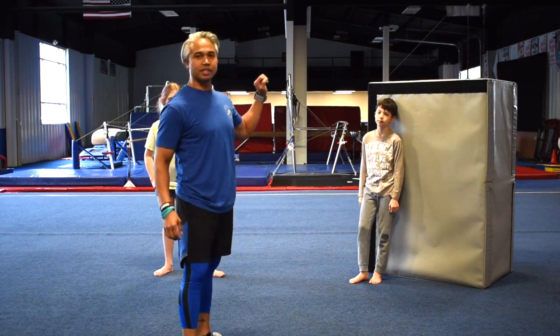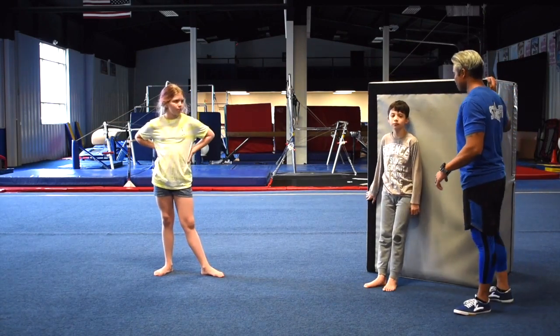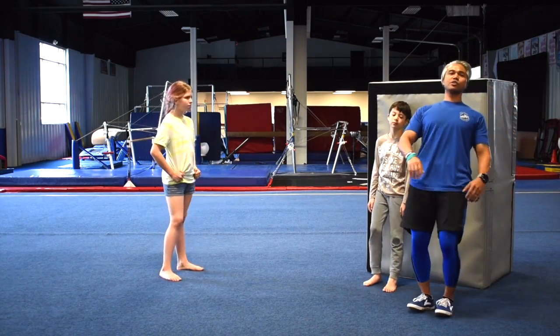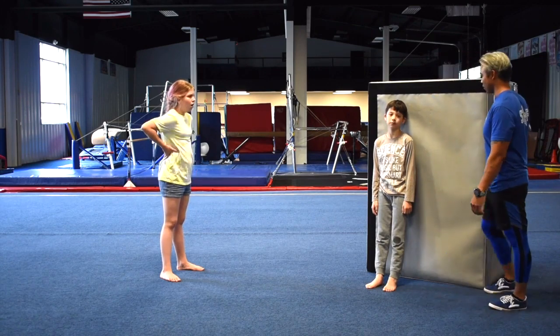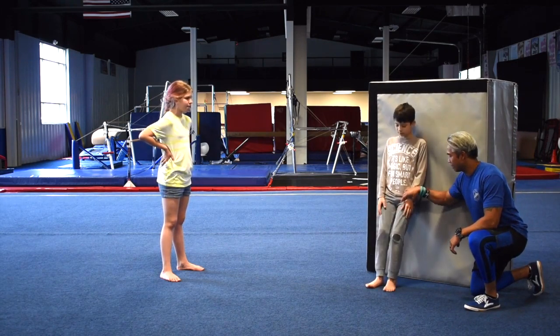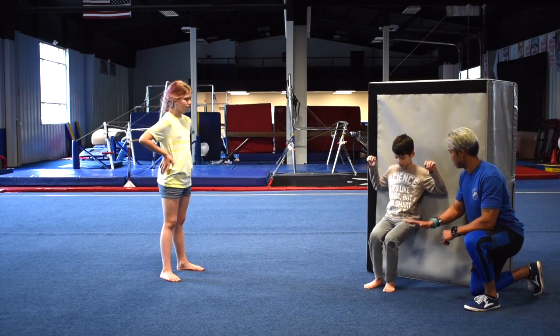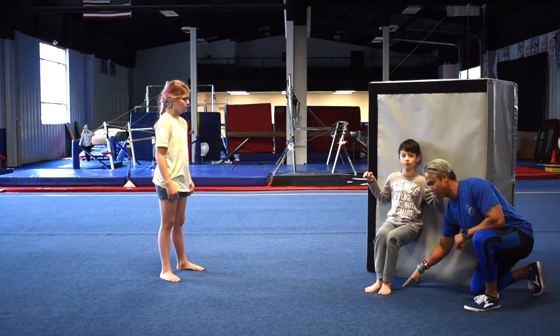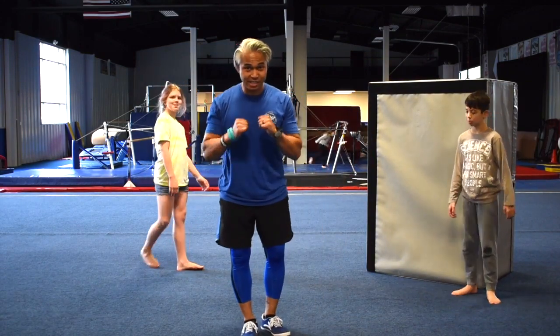What I want you to do first is focus on wall sits. Everybody has walls. As you guys do your wall sits, I don't want your feet too far away from the wall — be a comfortable distance, so maybe take one step, another step, then rest your back on the wall. Go ahead, Kai. You don't have to go too far — just about 90 degrees. And if you guys can, try to get your hands off of your legs, because that defeats the purpose. Just go down and hold it. You don't want your feet too far under, but not too far out either. Thank you, Kai. I know that burns and it's definitely going to burn, so stick with it.